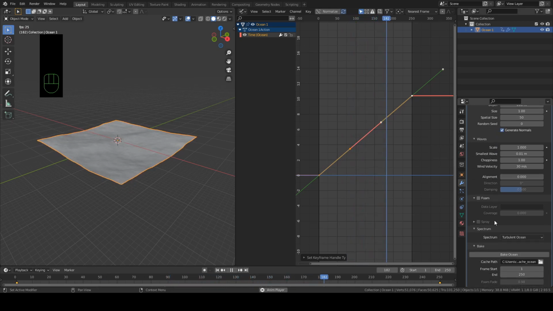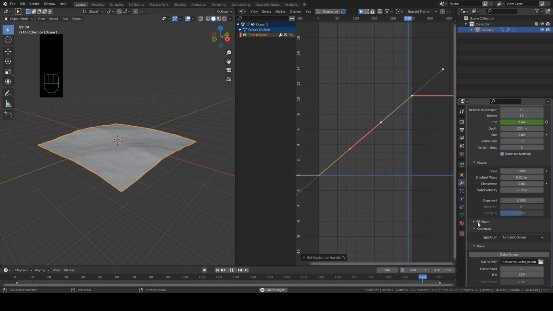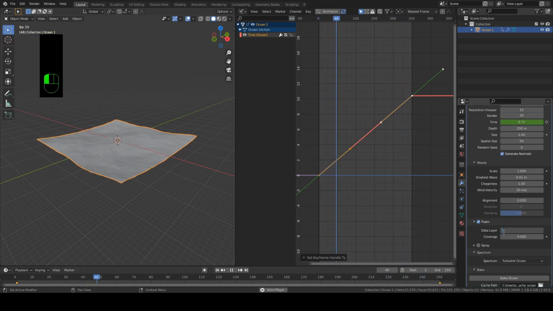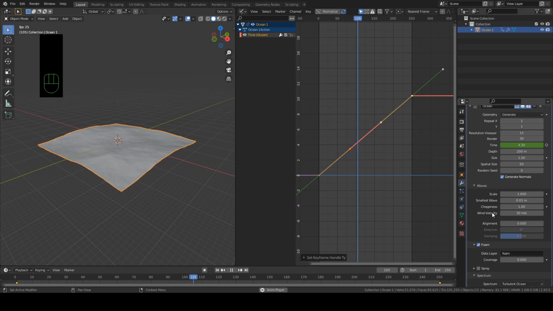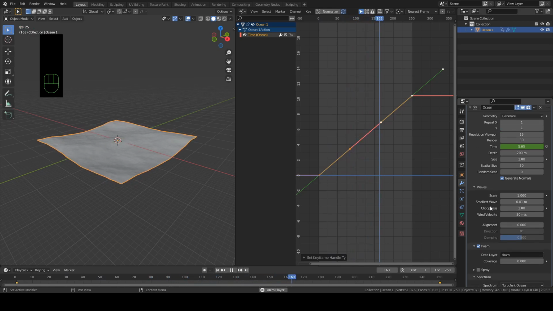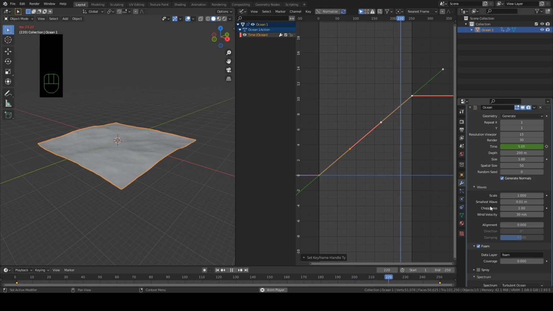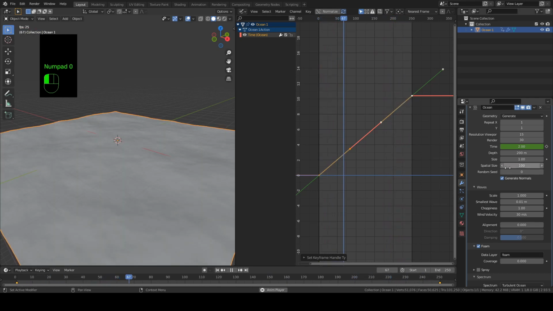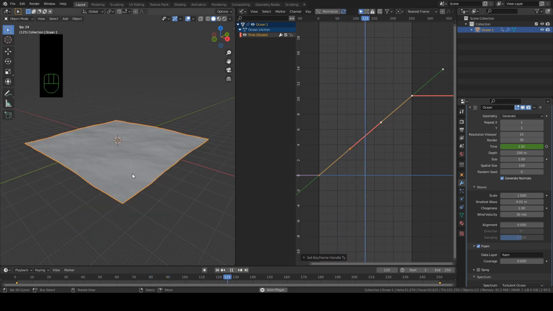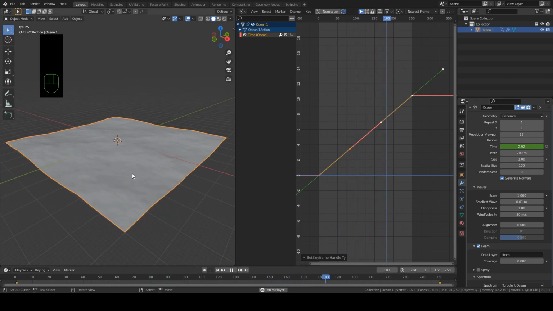Turn on my generate normals, generate foam. I'm going to add the data layer and just call it foam. I'm going to increase the spatial size to 100, just so that it's 100 meters across. That'll make tiling everything with the modifiers later on much, much easier.